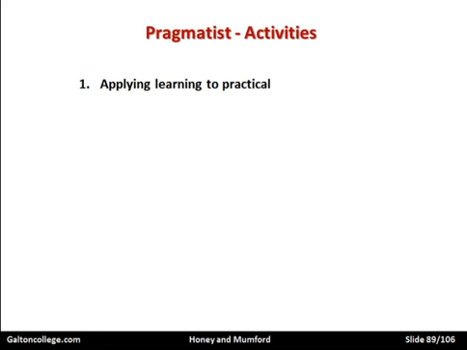The type of activities they get involved in is, well, they're applying learning to practice. They know quite a lot of theory and they're interested in the theory, but they want to apply it to practice. So they can indicate what their learning was about, and they can indicate how the learning was applied and how the learning solved the problem. They're very practical people using the theory as a foundation.